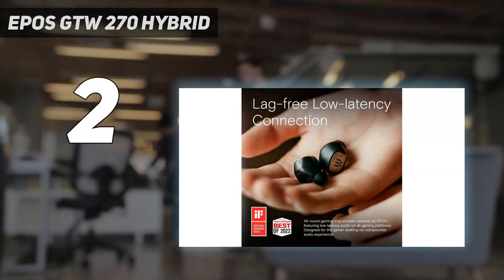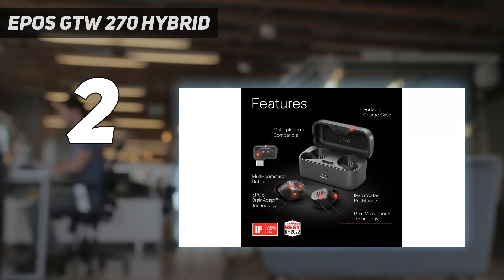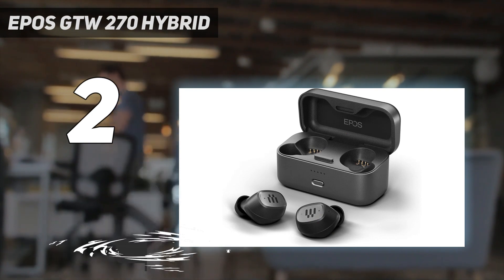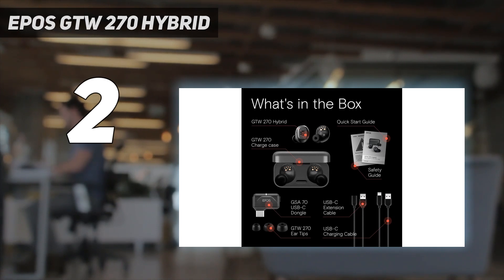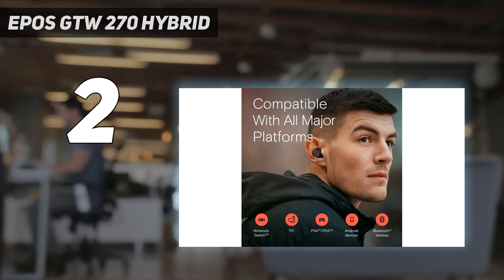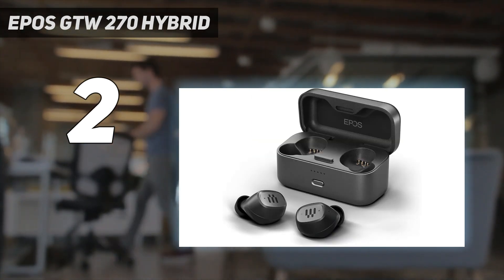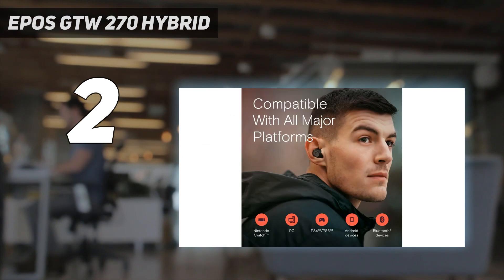Number 2 on my list: the Epos GTW 270 Hybrid. The Epos GTW 270 Hybrid Truly Wireless are the best wireless earbuds for gaming at this price point that we've tested. What sets them apart from our top pick is their support for multi-device pairing, which lets you simultaneously stay connected to your console and smartphone. They also support the aptX LL codec, which ensures low latency with Bluetooth-compatible PCs. However, while their dongle provides a fairly low-latency connection, users have reported connectivity issues after updating to the latest firmware. Unfortunately, this same firmware also lowered their original advertised battery life to just over 3 hours, which is pretty short. Their carrying case supplies three extra charges, though.